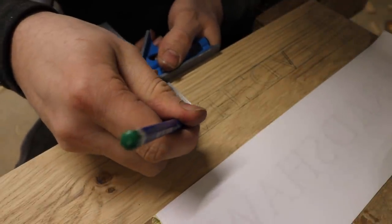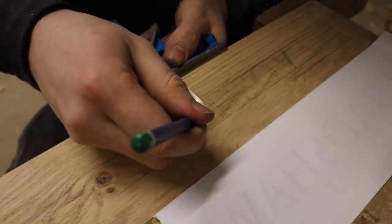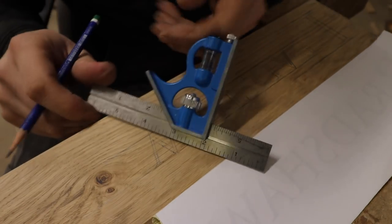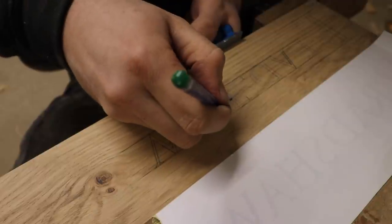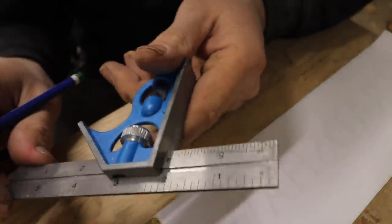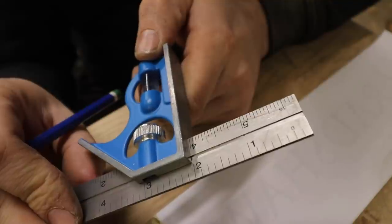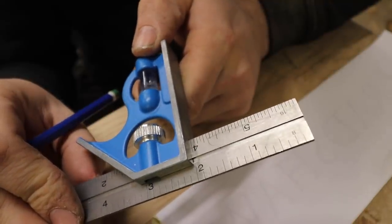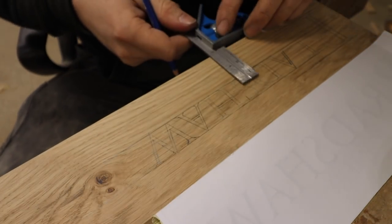This little combination square was sent over to me from America by my cousin as a Christmas present, purely for the fact that it only has inches on it and he thought it would annoy me, and it does. I mean, I can work in inches, but what does that mean? Say you wanted to read what that measurement was there past the 4, so it's 3 and what? Whereas if it was in millimetres, you'd know that was 1 mil less than 4. So it's just not ideal, is it?